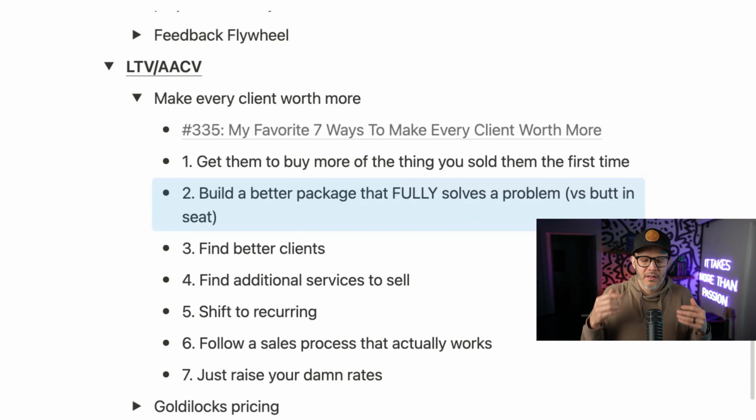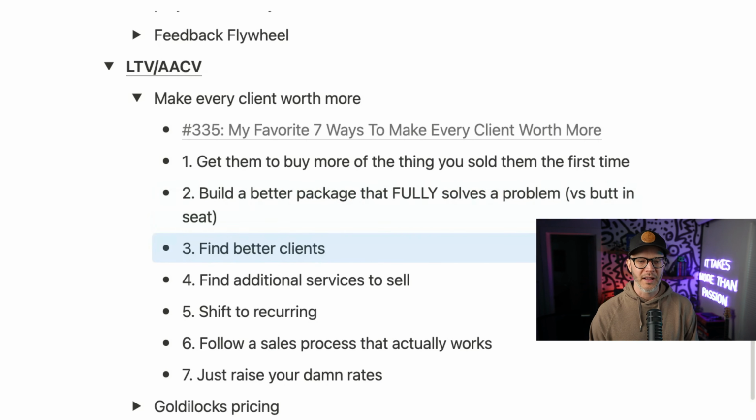And the problem is the person wants a show out there to promote their business. They want a podcast to promote their business if it's a B2B podcast. And a podcast editor only solves a small portion of that. So if you can solve the full problem, you can make more money. The third way to make clients worth more is to find better clients. So if you're working with sports podcasts and it's 2 guys talking sports in their basement, it's probably not going to make a ton of money. If you're working with consultants where the average client for a consultant is 10,000 or more, all of a sudden there's a lot more value to be made there.